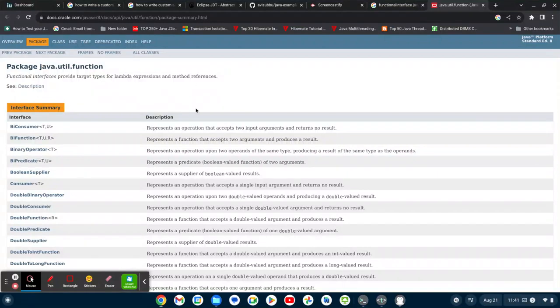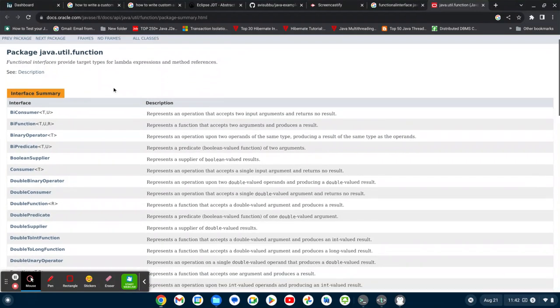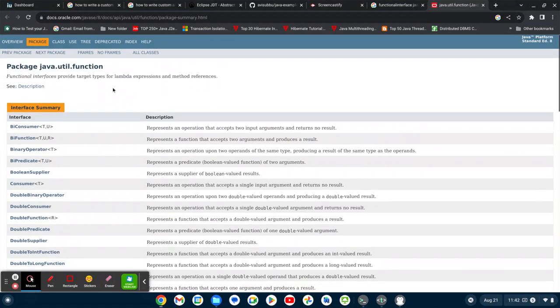Hello everyone. Today we are going to look at a few functional interfaces defined as part of the JDK. These functional interfaces, as explained in our previous session, are the bedrock of the implementation of lambdas. Using these lambdas, there are a few functions or implementations that were provided which help us in writing reusable code as much as possible.